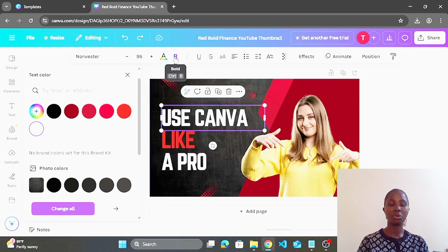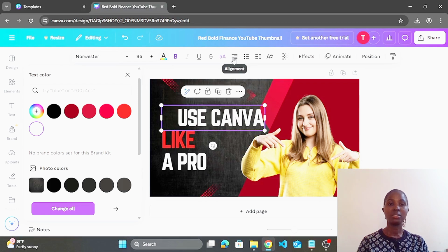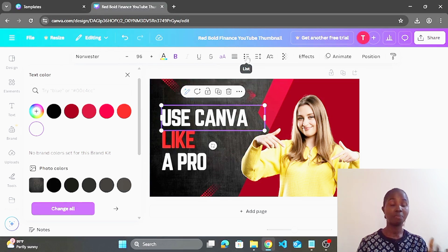Okay, so we can bold your work to call more attention to it. You can use italics, you can use underline, you can increase and decrease your font size, you can align your work. Look at it, this is center, this is right, this is left, and justification, you can use it. So I'm taking it back to left. Okay, now here you can use bullet list, depends on what you are doing, just like the way we have it in Microsoft Word and other Office apps.